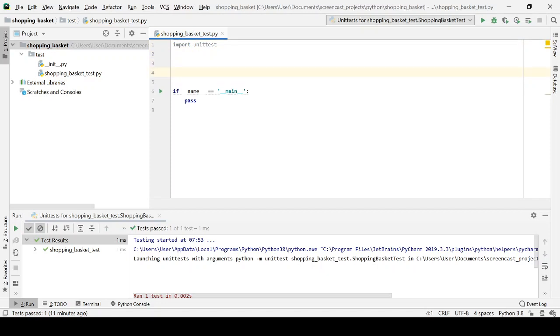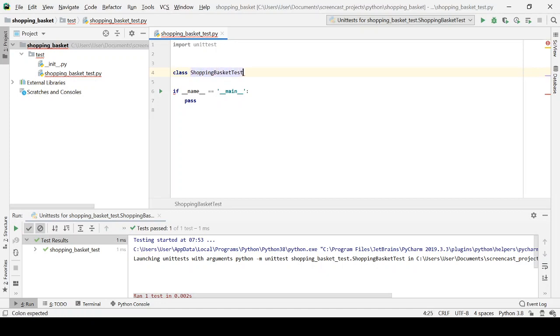Okay, now a test fixture, which is just a class that contains test methods. A test fixture with PyUnit, with unittest, is just a class that inherits from a class in unittest called TestCase. So let's call this class, I don't know, ShoppingBasketTest. That would make sense.